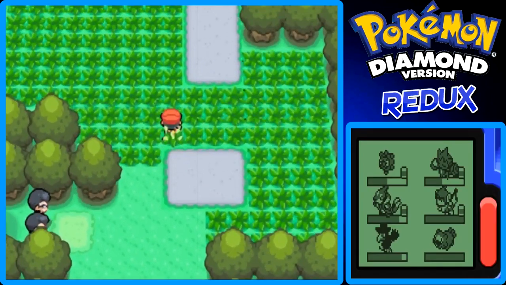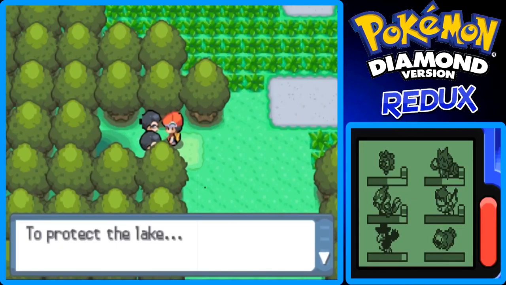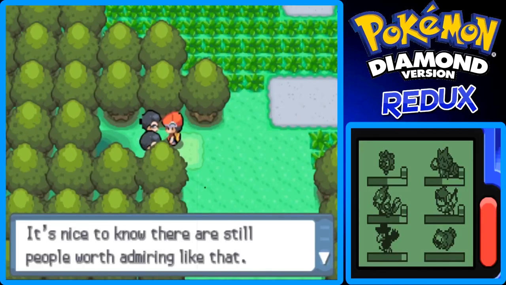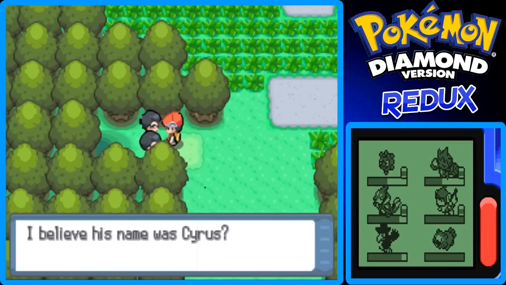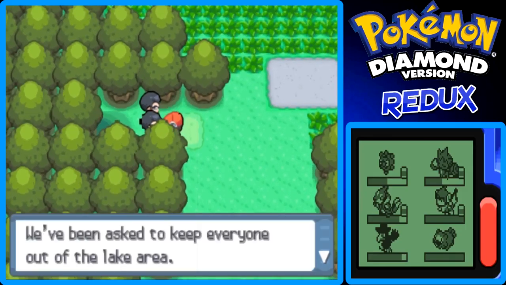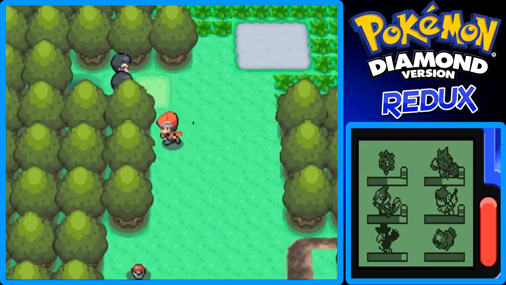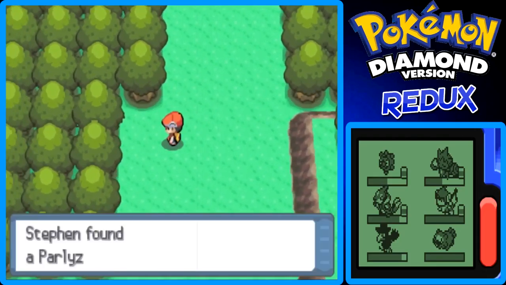Okay. So, yeah, let's talk to this guy. To protect the lake, it's nice to know there are still people worth admiring like that. I believe his name is Cyrus. His name is Cyrus? Interesting. We've been asked to keep everyone out of the lake area. Reason? I'm not too sure, but apparently to protect the lake. Interesting. Oh, here's an item ball. Pearl Seal, nice.